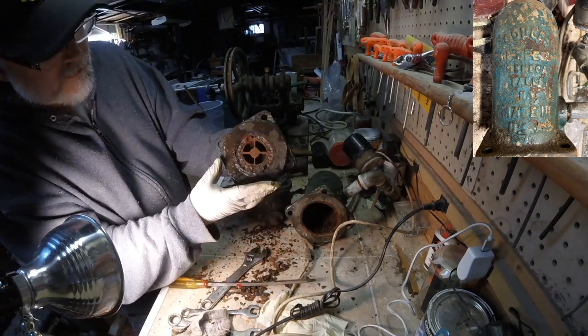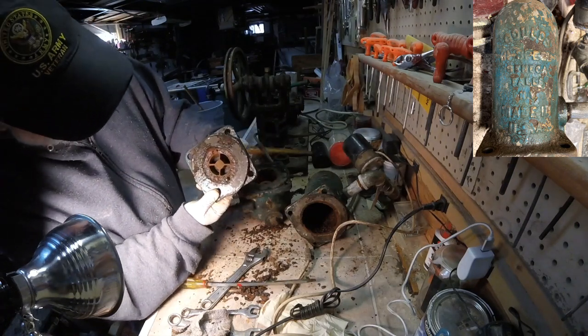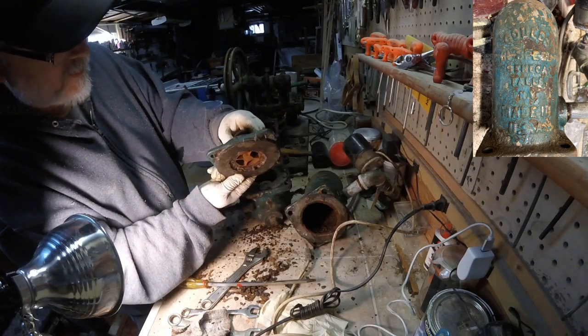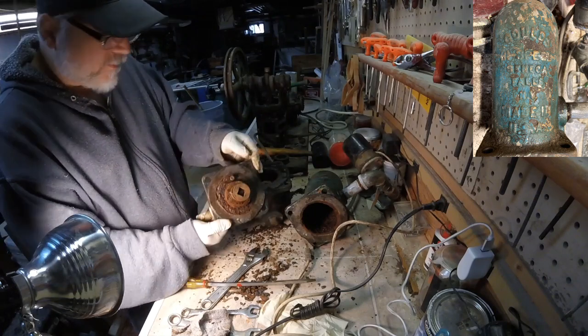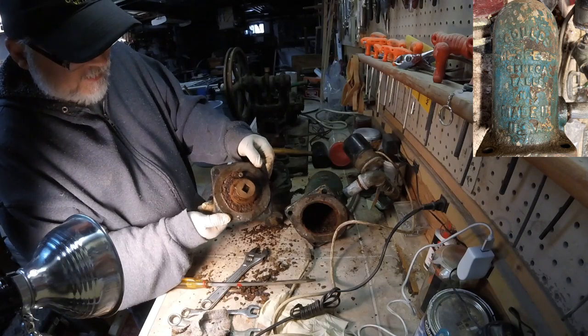Let's see if I can pull up on that to at least. No, I mean it's good that the spring is keeping it down, but otherwise it seems like that works fine. It's just gonna be cleaned. Other than the rust, it just seems like everything's functioning like it's supposed to.